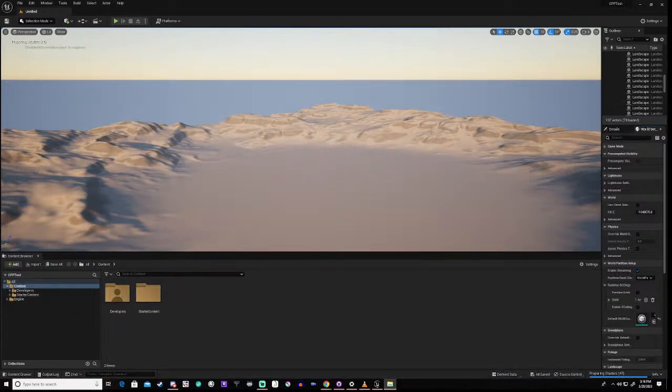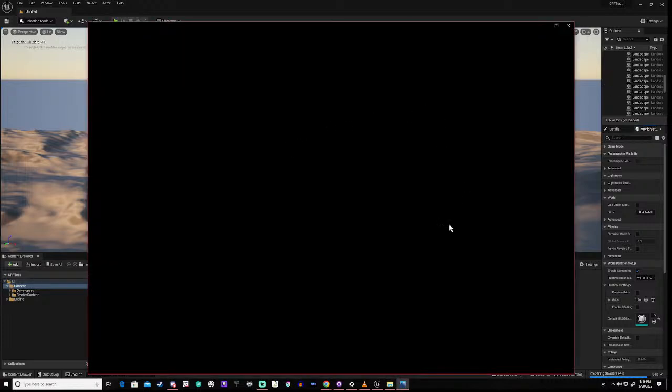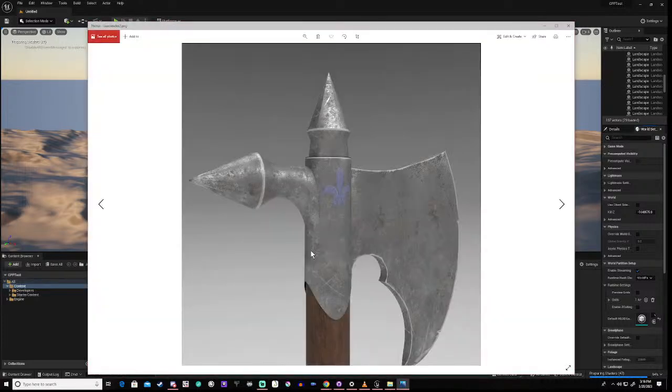Axe head. That not, yeah, well. So that's Blender and what's it called? Substance Painter.